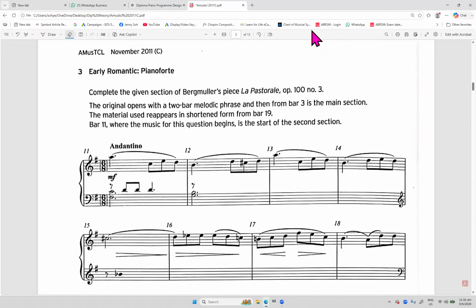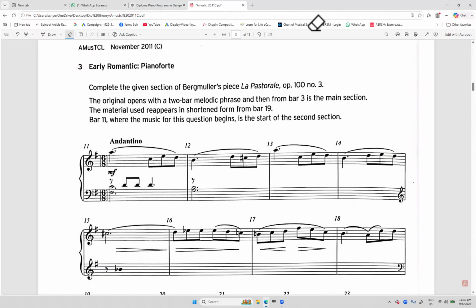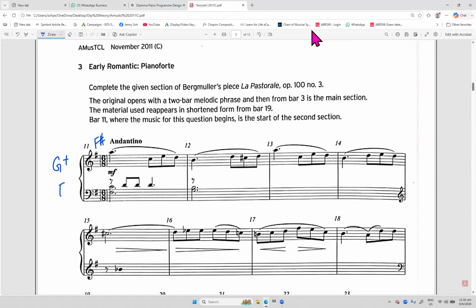Today we are going to talk about a topic that many people ask about, which is the mysterious harmony in the music. For example, this music in the opening has an F sharp. So when the opening has an F sharp, it can either be G major or E minor. It cannot be E minor because the leading note, the D, has no sharp. So this is more like G major.